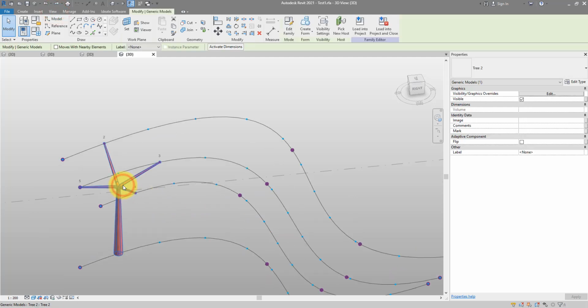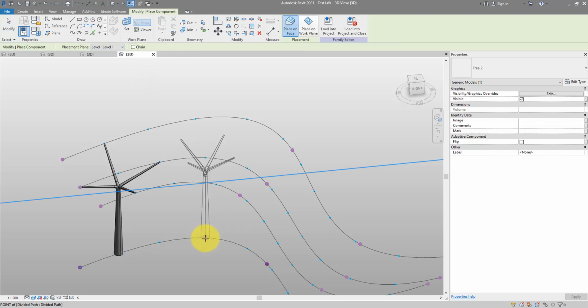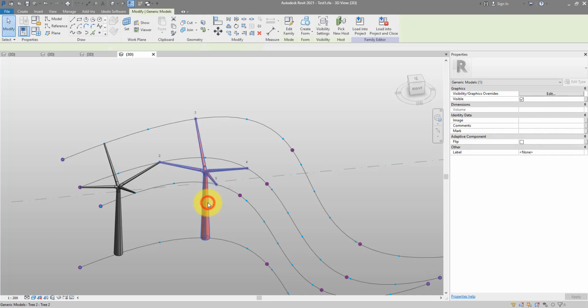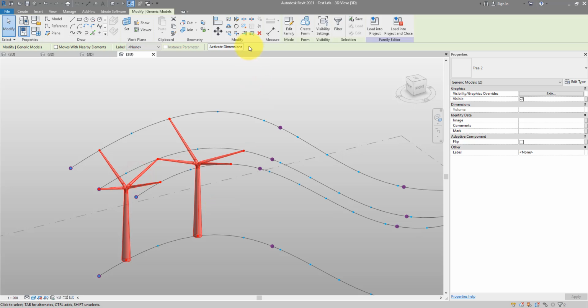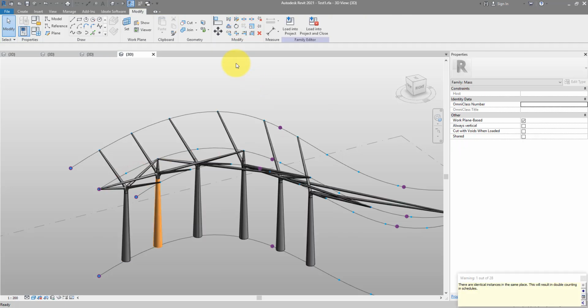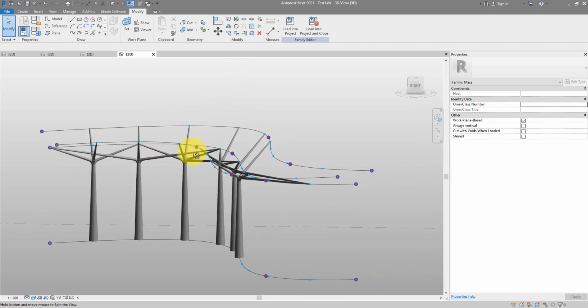The key here is to place another tree, so create similar now. With this one, we also have to place it in the same way: 1 point for the trunk and 4 for the branches. Make sure to skip the points that you want to skip. Here we go. But now, because I have 2 of them, I can select both like this and click on repeater again. Here we go. Well, doesn't look that much better, does it?